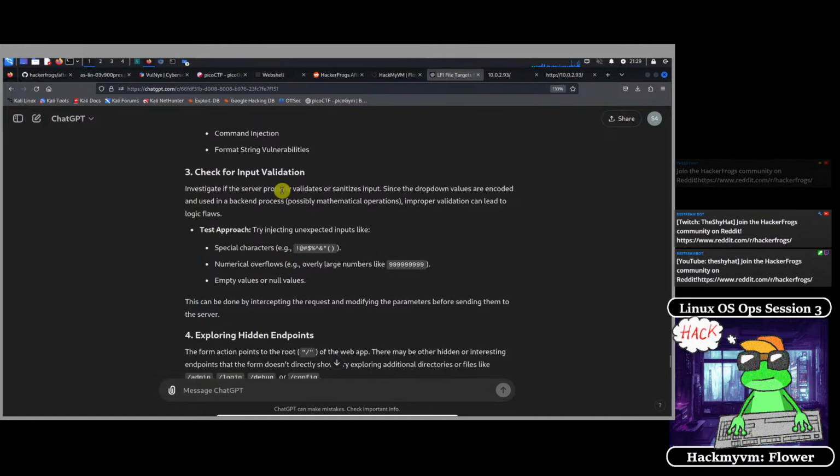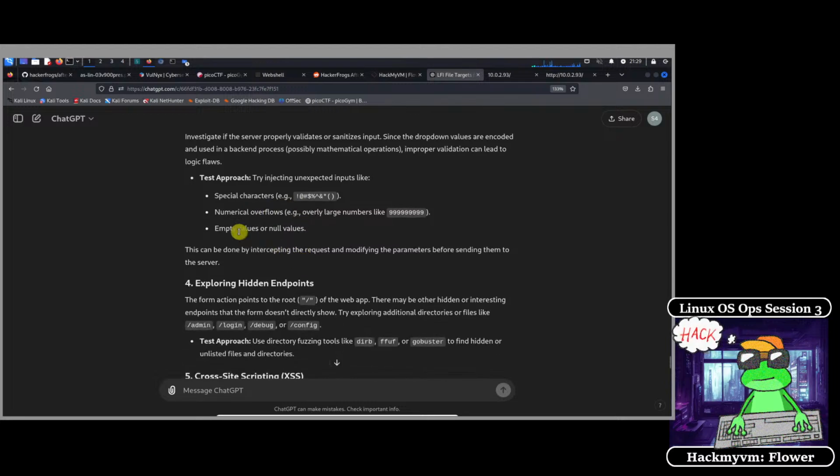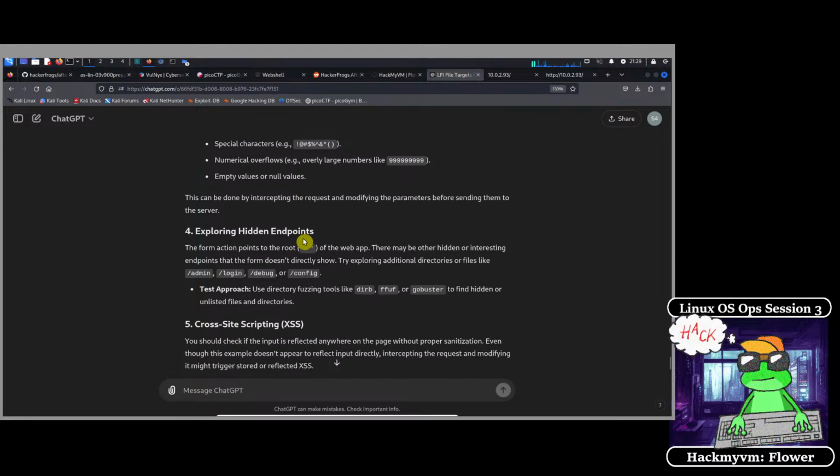Check for input validation. Investigate if the server properly validates or sanitizes input. Since the drop-down values are encoded and used in a back-end process, possibly mathematical operations, improper validation can lead to logical flaws. So we could try sending unexpected inputs such as special characters, numerical overflows, empty values, or null values.